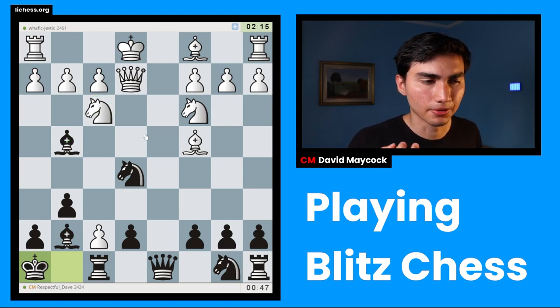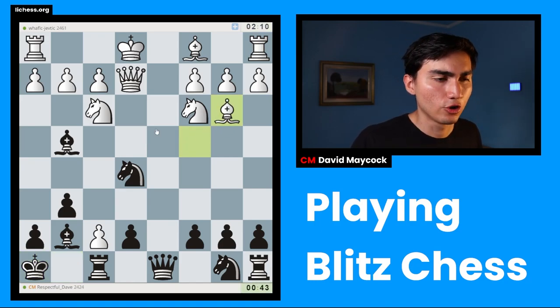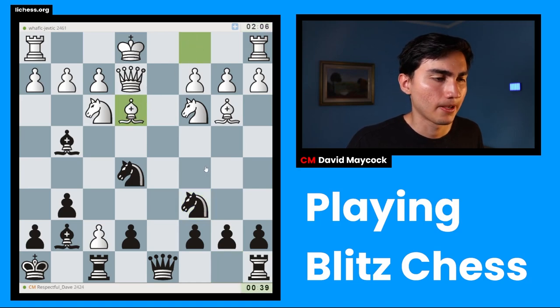And this is very, very important to differentiate. When you're analyzing a game, let's say I look at the engine and the engine says this is plus one for white. Well, for a human, this is very difficult to know or to understand why this is such a big advantage. It's not that straightforward. Don't let yourself be fooled by the computer.